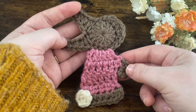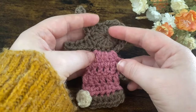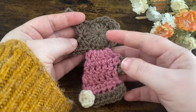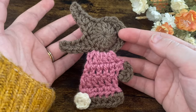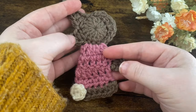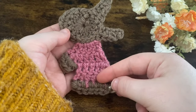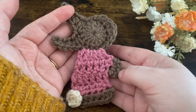This is the little bunny we're going to be making today and she is so cute — you can make it in any colours you'd like. I've chosen these colours for my daughter's little Easter bonnet. They can be used for lots of different things: Easter bonnets, blankets, t-shirts, pretty much anything you want. This is the back — you can glue them on or sew them on, it's up to you.